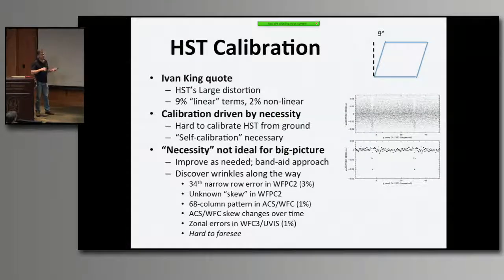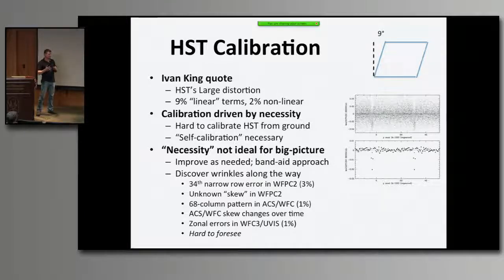For HST calibration, my thesis advisor, Ivan King, when we first started working with HST data, was extremely frustrated with how huge HST's distortion is. And he used to always say that the people who design telescopes care an awful lot about throughput and the tight point spread function, but they couldn't care less about where the point spread function is on the detector plane. So they didn't use field flatteners and things like that. And the reason, of course, is they want to minimize the number of bounces. And so distortion is just something that you live with if you want to have one less bounce.